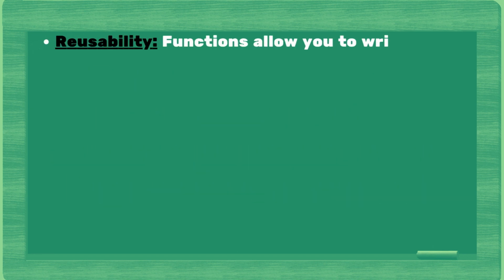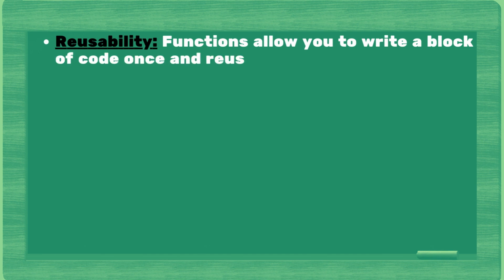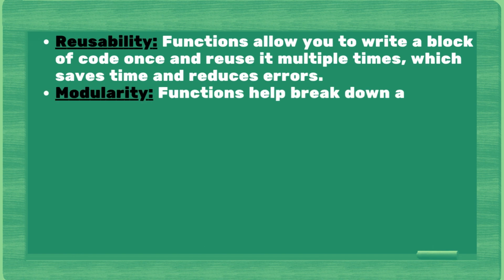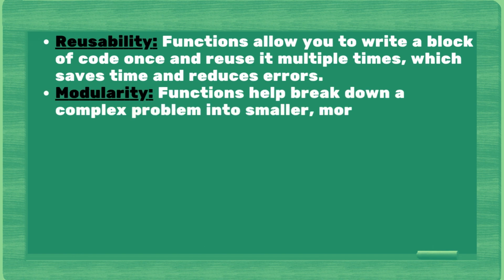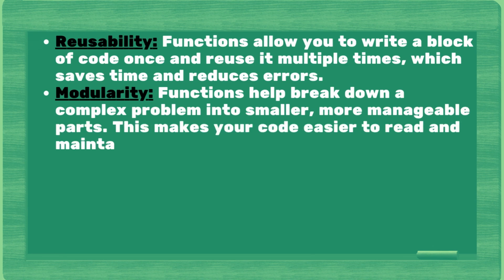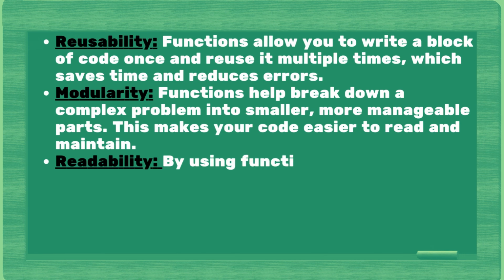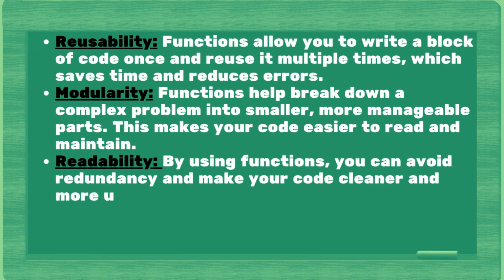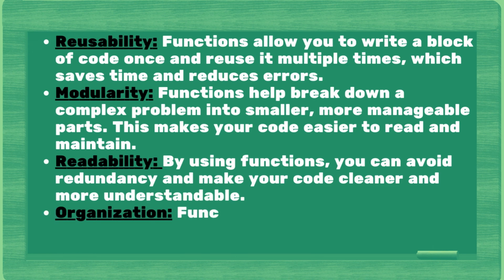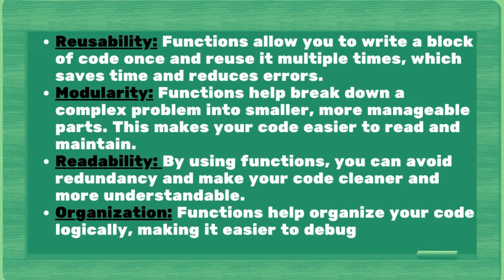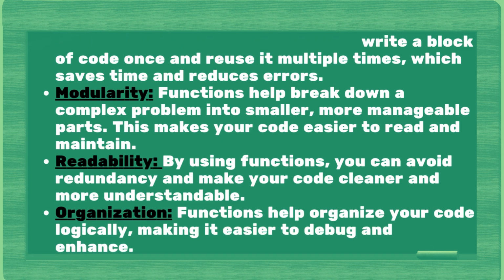Reusability. Functions allow you to write a block of code once and reuse it multiple times, which saves time and reduces errors. Modularity. Functions help break down a complex problem into smaller, more manageable parts. This makes your code easier to read and maintain. Readability. By using functions, you can avoid redundancy and make your code cleaner and more understandable. Organization. Functions help organize your code logically, making it easier to debug and enhance.